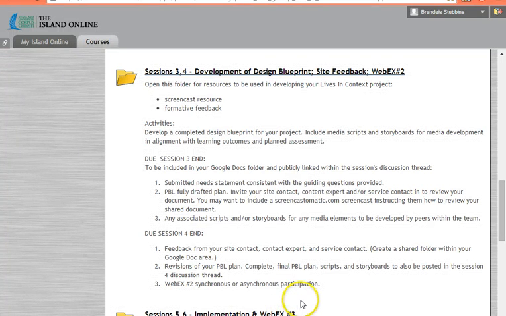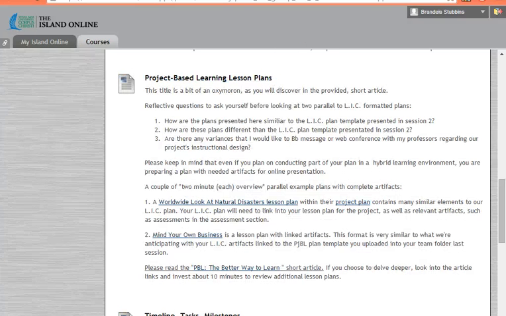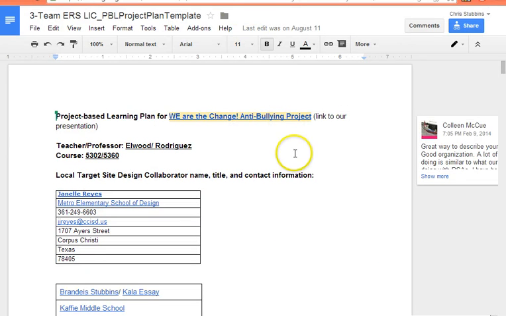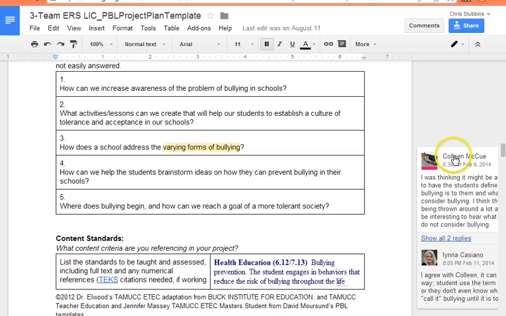Our next step in the PBL process: the team will want to review the plan with the target site and contacts. Once the plan has been developed, it should be presented to the target site and the local and global contacts that the team is working with. Teams will want to be open to suggestions and feedback from the service sites and contacts. These will be the people that the project is for.